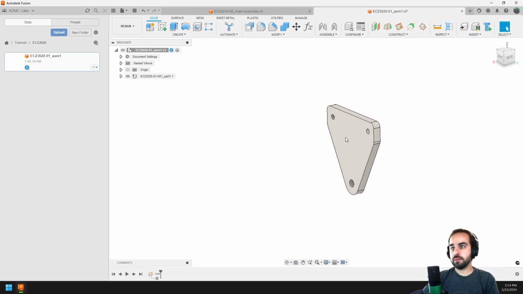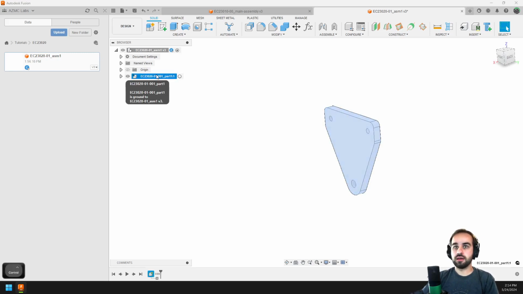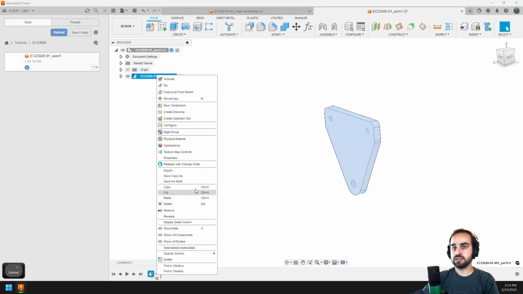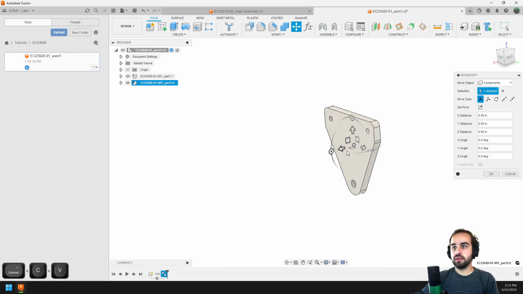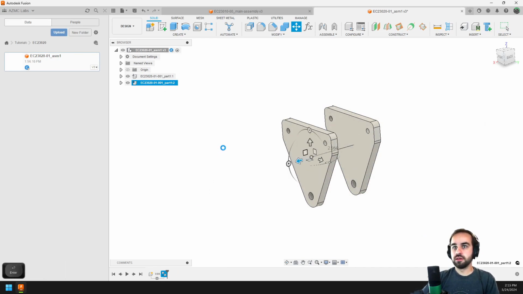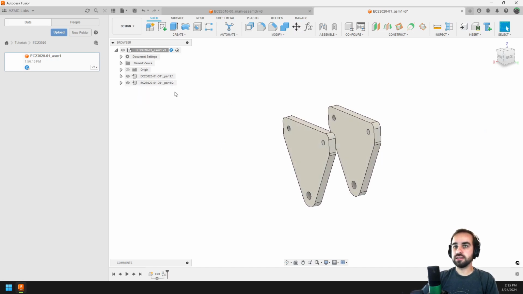But now let's say we want to make a copy of this part and constrain it a certain distance out in front of this. So you can copy parts by clicking on this and then copy paste or Control C, Control V. So I'll copy that and then move it out. So this creates a copy, or this creates another instance of the part. So you can see on the timeline, it just added a copy feature, and then any changes you make to the sketch or the extrude or the parameters will affect both of these instances the same.